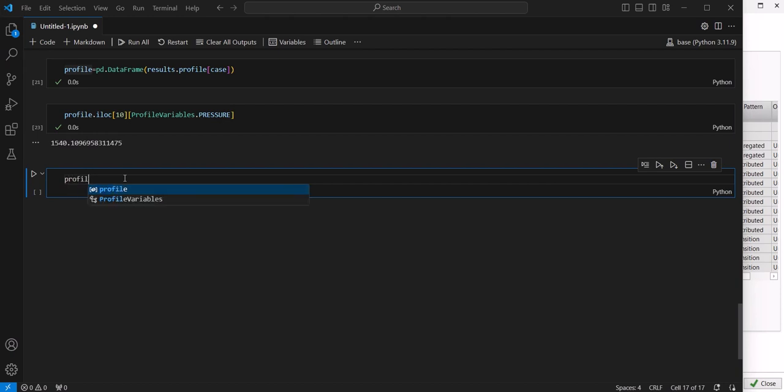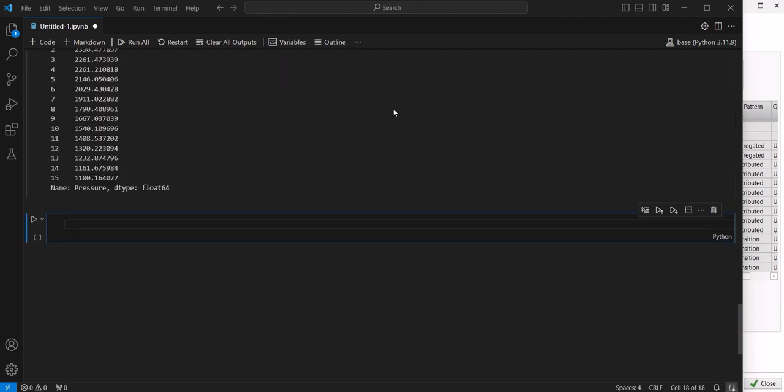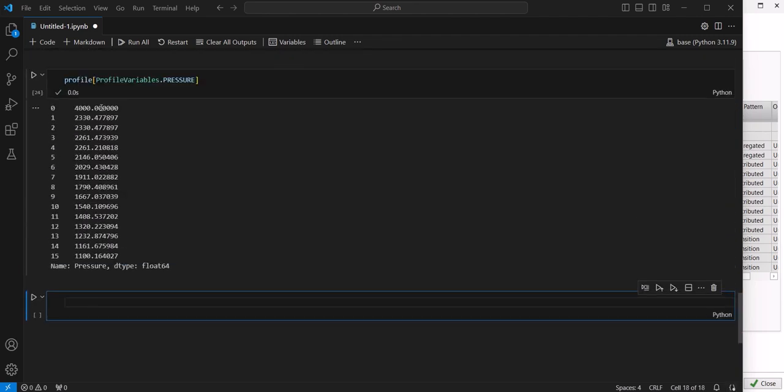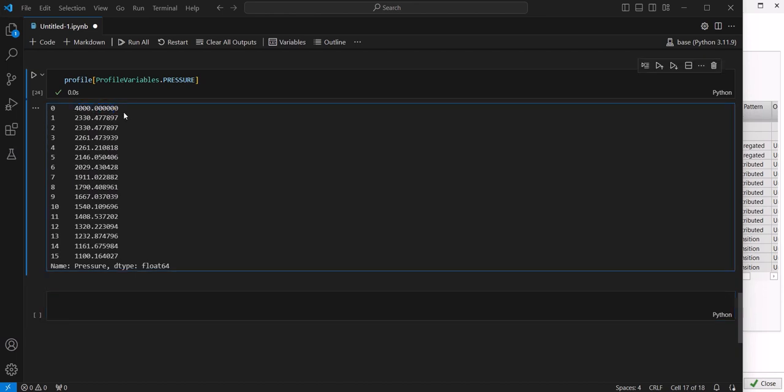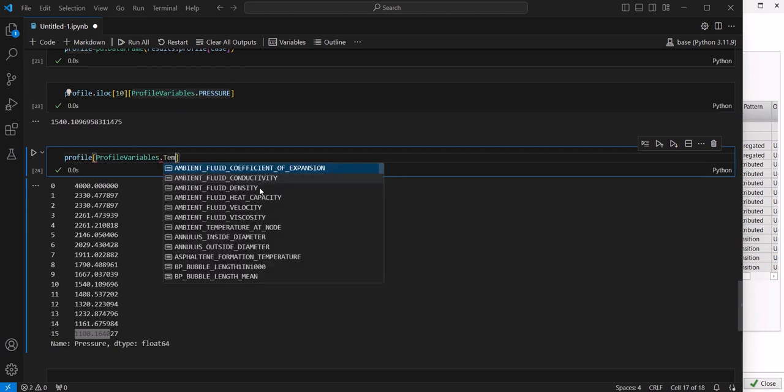But I can also do another thing. I can type profile, because it's the pandas object, and I will use the same pressure. And here I have the list of values for the pressure, starting from the completion and up to the wellhead pressure. Let me try to extract from here, for example, wellhead temperature. So instead of the pressure, I will use temperature.